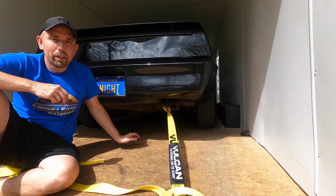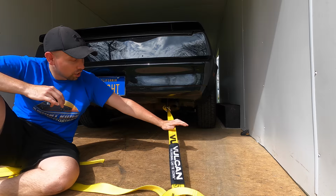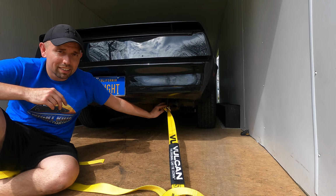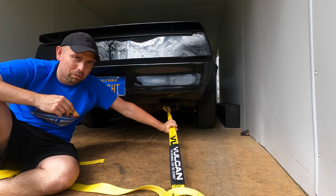All right, and with that, we are done. We got the car loaded, we got it strapped down. And for those of you keyboard warriors who want to know why we didn't cross these rear straps, we actually can't on this particular car because we are strapped in to the original brackets that Universal Studios put on this car, and they're just bolted in, they're not welded in, and putting stress on them diagonally actually is bending them. So we have to do it this way in order to make this work. But we're not going very far, and it'll be fine. We've hauled this car a number of times.